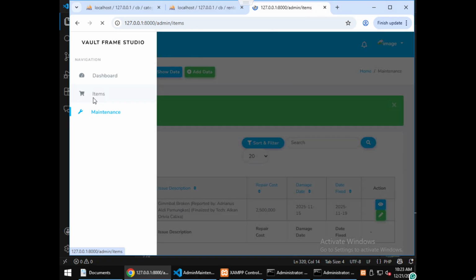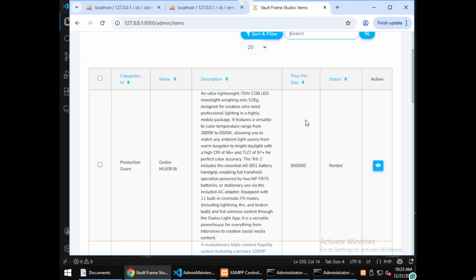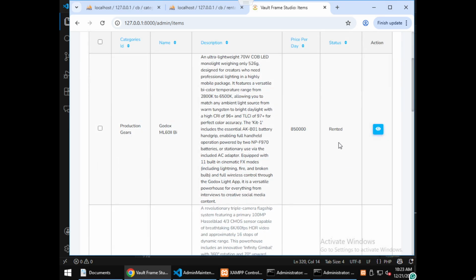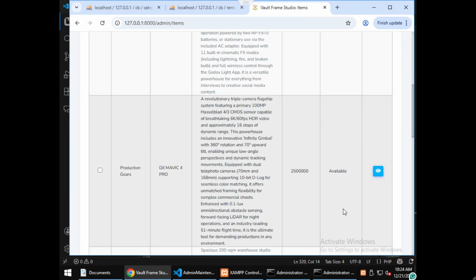Let's take a look under the items. What will happen? A hook automatically checks that I'm actually a technician, and then automatically makes that camera, the DJI camera drone, available again in the item list. So no manual updating needed.